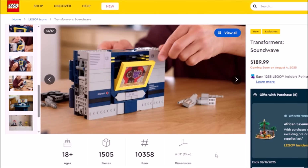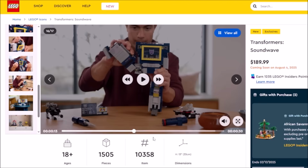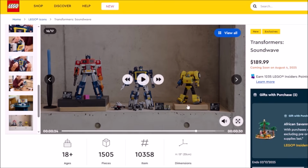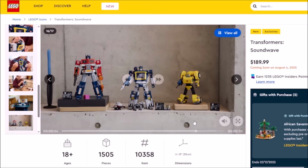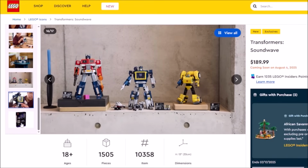Now, again, the sides of the cassette player look a little questionable. It's not perfect, but again, it's Lego. If you are expecting perfectly streamlined perfection, I feel like you might just want to get a different figure at that point. So overall, I think the transformation is really, really fun. Very classic Soundwave, I must say, and compared to the other Transformers sets, he's not too bad in terms of size. There were rumors before the actual reveal that he would be the same size as Bumblebee. He's a lot bigger than Bumblebee. They got Bumblebee up on this little cardboard thing, and he still is taller than Bumblebee, so I'm happy for that. He should be, in my opinion, around the same size as Optimus, which he's definitely close, so I'm pretty content about that.